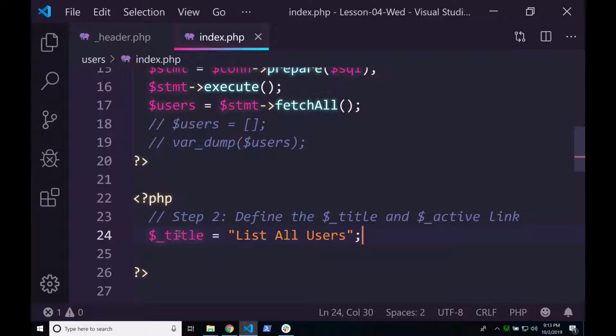And then what that will do is when our header kicks in and it sees that title tag, it will go ahead and set the tab title to list all users. That's on line 24.